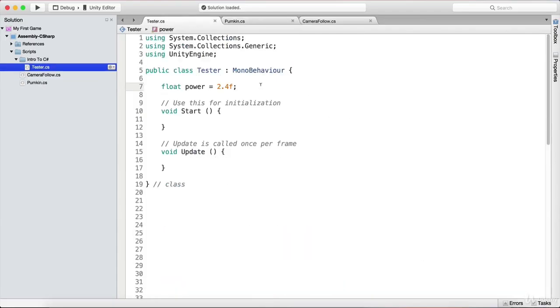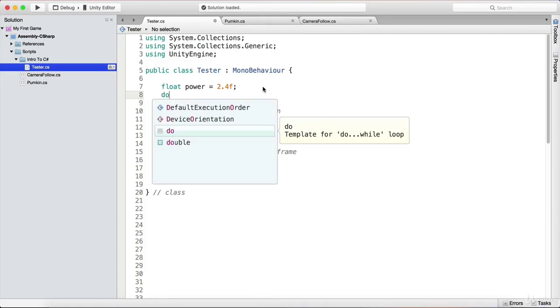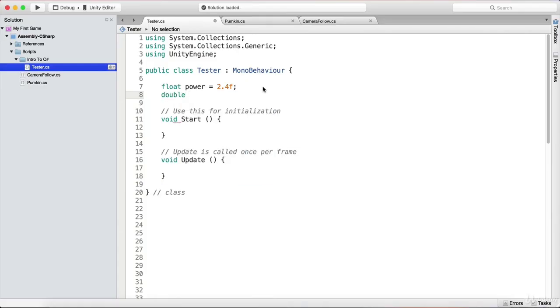So moving forward, another decimal point variable is called a double. So we declare it like double, and then we give it a name, let's say health, and then we give it a value, and let's say it's 3.5. And we don't need to add F at the end. Maybe you're saying, do we have to add D at the end? We can, but we don't need to do so. Which brings me back to this F right here.